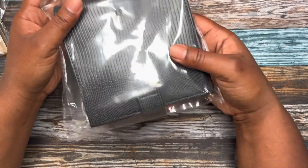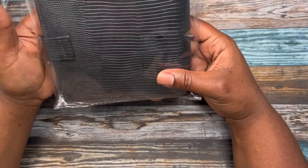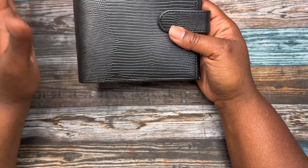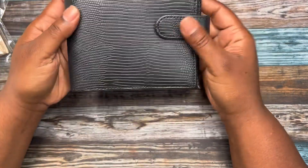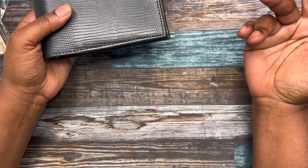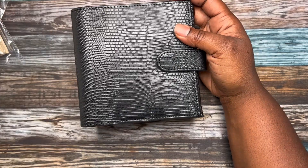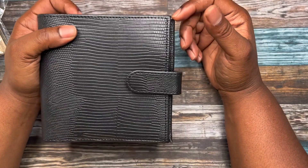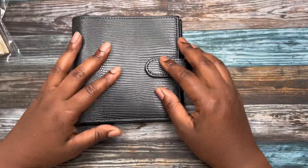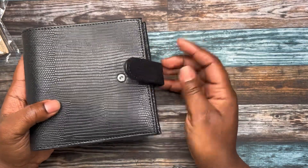Alright budgeters, if you have watched any of my flip-through videos, you will see that I use a black A7 wallet. This is the one that I currently carry in my purse. It is an A7 size wallet. It is lizard skin and really sturdy. I've been carrying this one for about four months now and it is still in the same condition that it was when I first started carrying it. It has a button closure — not magnetic — so it's very secure.